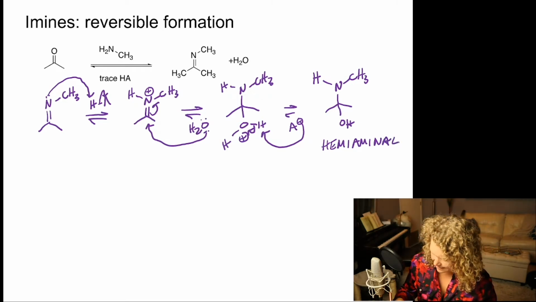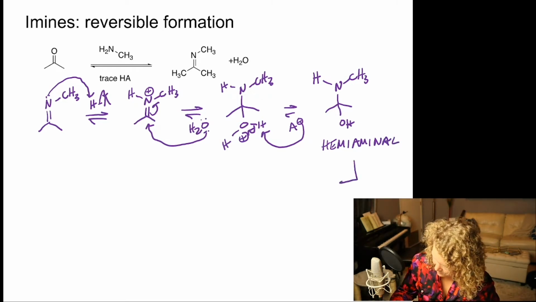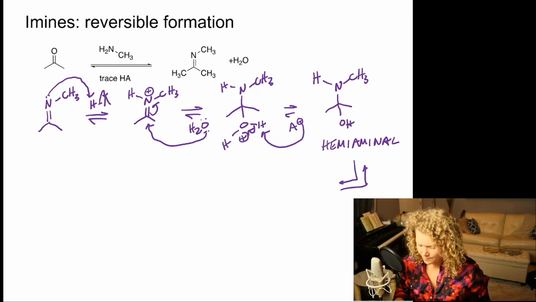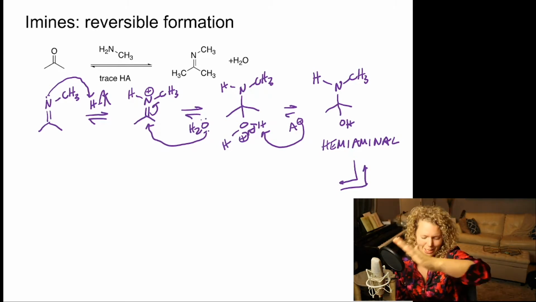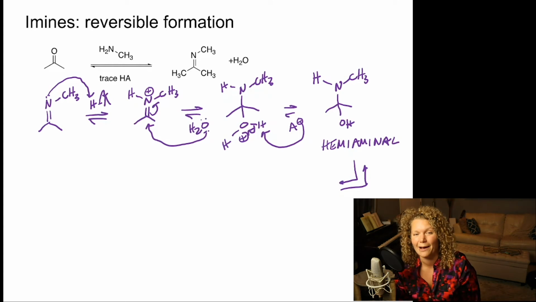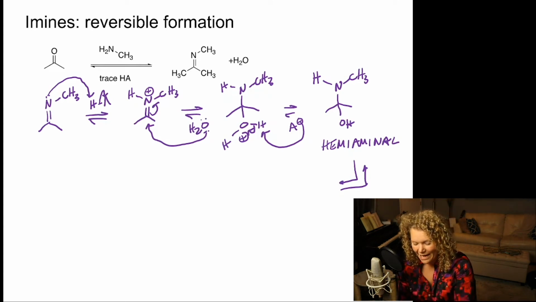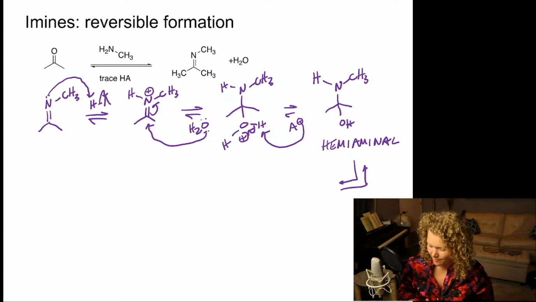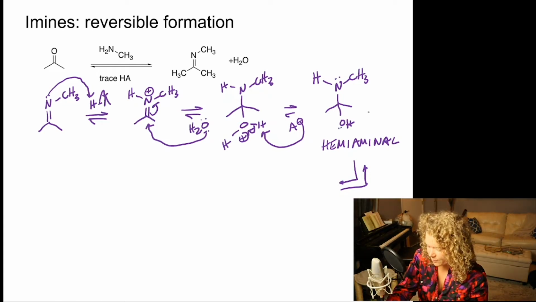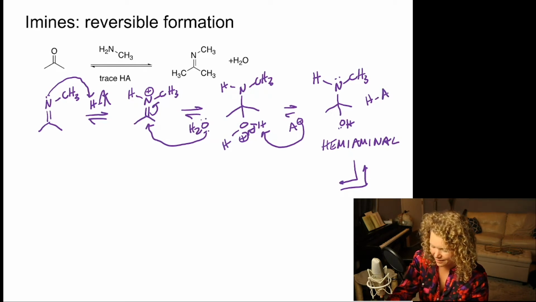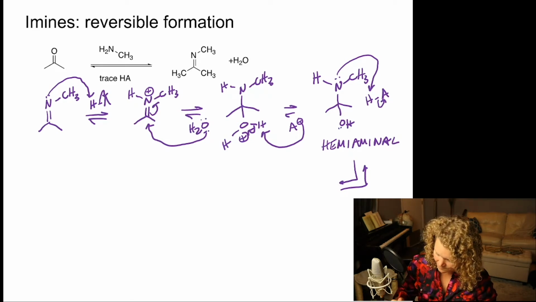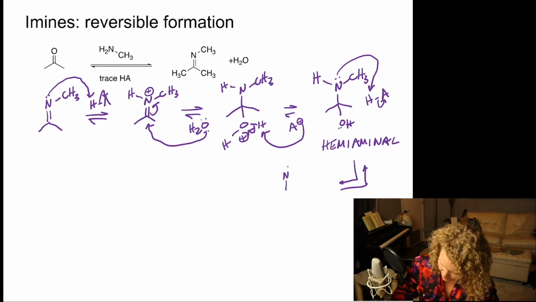Remember that we can't isolate this. And again, we are in the presence of a lot of water. So although each step of this reaction can go back and forth, and that's exactly what happens in these reactions, if we have tons of water, we can push it back to the carbonyl. We need to lose this amine, but we know that we can't lose it as an N-. It cannot be negatively charged. So what we're going to do is protonate our amine, which will make it a great leaving group.